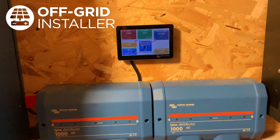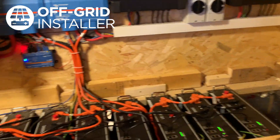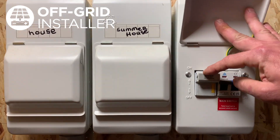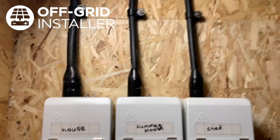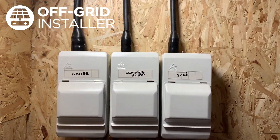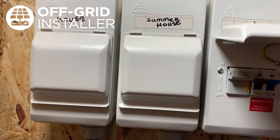The links distributors contain all your fuses for the battery, solar controller, and inverter. We've also got fuse switch disconnectors with BS88 fuses — one for the shed, one for the summer house which is halfway up the field, and one for the house. This gives us discrimination so if one circuit board trips in one location it doesn't trip the whole property. We can isolate each one by turning the master breaker off, and if someone cuts through any of the armoured cable, the BS88 fuse blows.